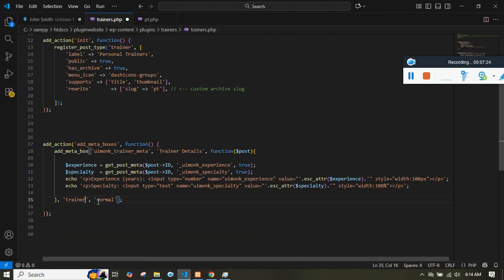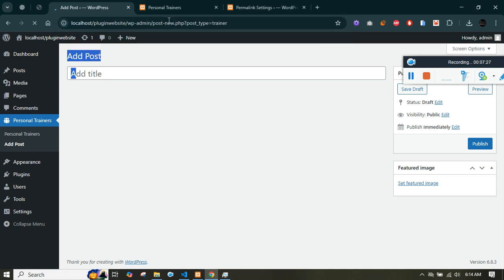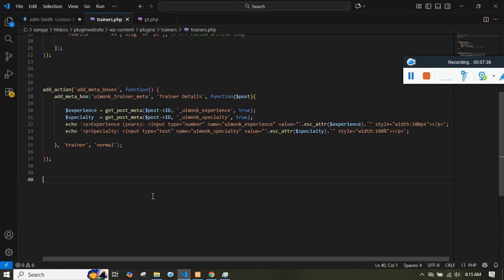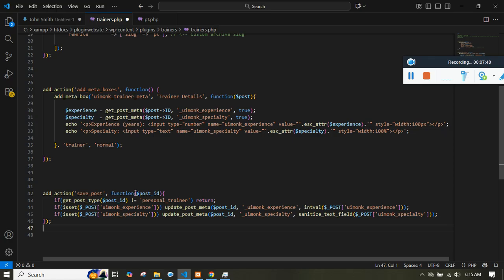Now we just need to attach the CPT here, and now you will see two more columns. Now when I click on publish, by default this post only saves the post and the featured image. It doesn't store the meta box. So to make it work, we need to add one more hook, that is save_post. And I'm saying if the post type is trainer, get these two values, getting the key and saving it in post meta with the function called update_post_meta.